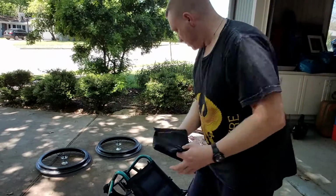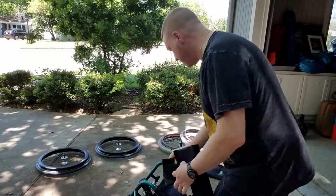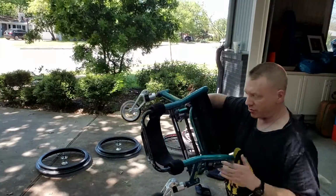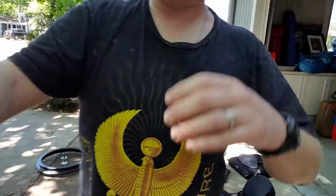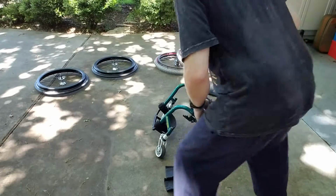First thing we're going to do is attach these two foam pads that go on this part of the wheelchair right here. Angle this down a little bit so you can see a little better what I'm talking about. All right, it's pretty straightforward.